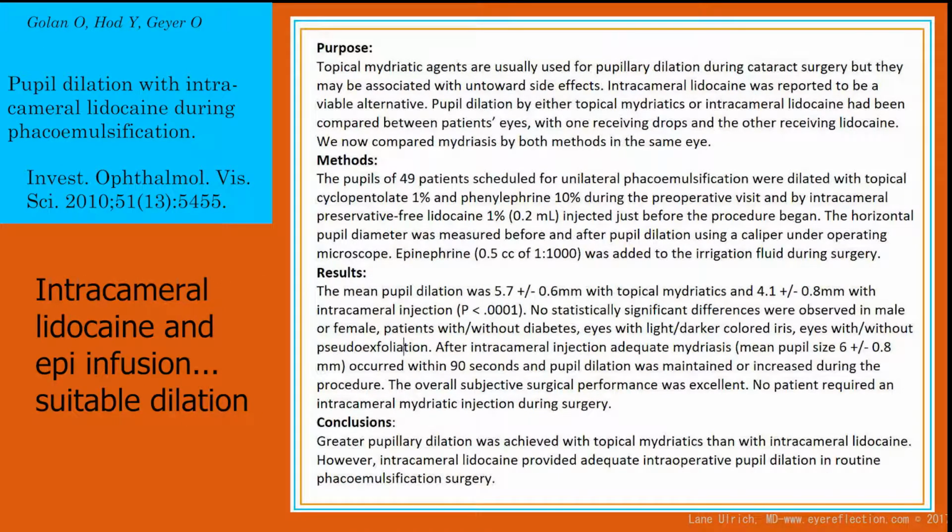In the next study by Golan et al., using the same name as that which was done in 2007, the researchers also used intracameral lidocaine. They compared it to topical phenylephrine 10% and 1% cyclopentolate. And while the topical drops provided better dilation, the intracameral was clearly felt to be sufficient to achieve the case without any undue difficulty.